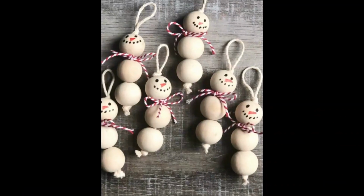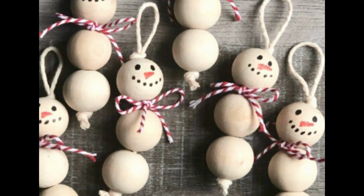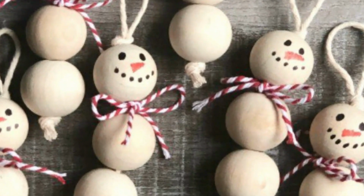Another one I want to try is these little wooden snowmen, and obviously it's a Christmas tree decoration, but I think they're super cute, and I think they'll be really easy to make. And it's just a little bit different, isn't it? It looks handmade, but it looks like a cute handmade and not like a tacky, shitty handmade, which is always nice.